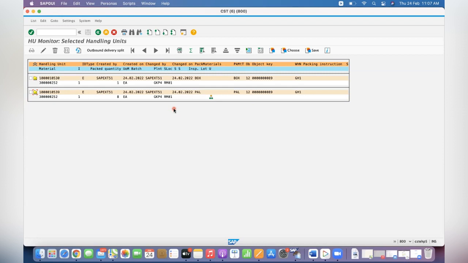If you delete a box from the pallet, then what will happen? The box will be completely deleted. So whatever material is available inside the box, that quantity will be moved to the partner location. Like I mentioned in an earlier video, if you delete a box from the pallet, the system will post a goods movement in the backend, a 311 goods movement from the main location to the partner location. But when you just do unpacking, the system will not post any goods movement. The stock is still available in RM01.